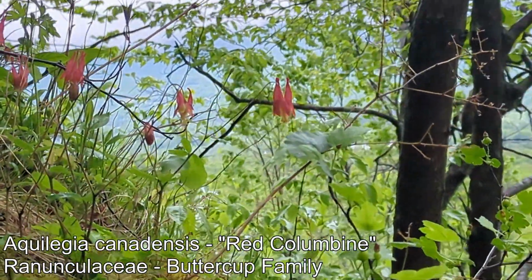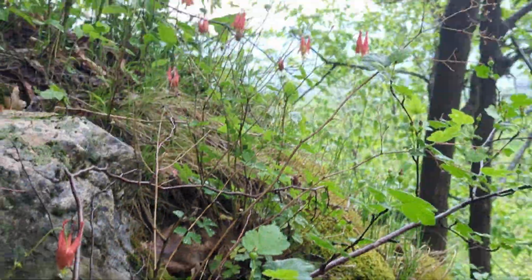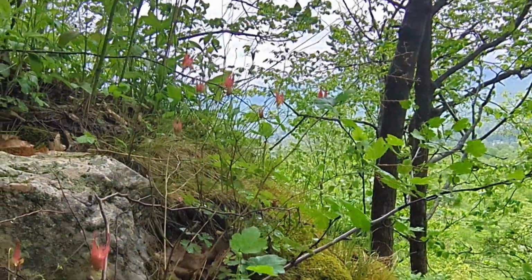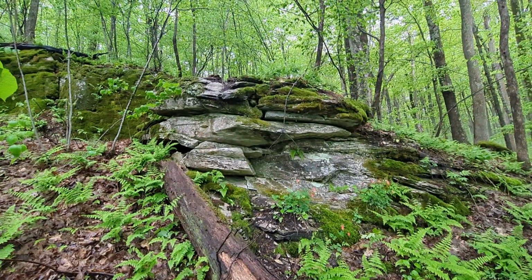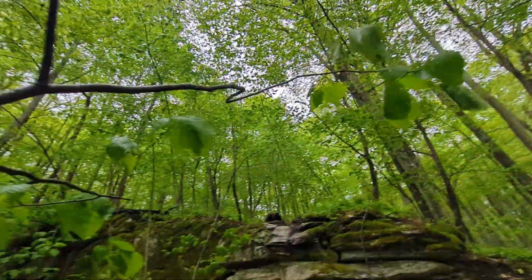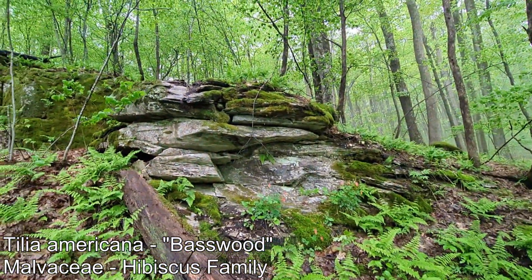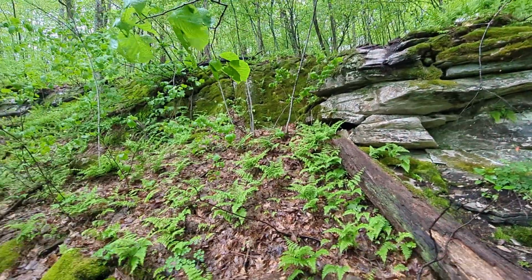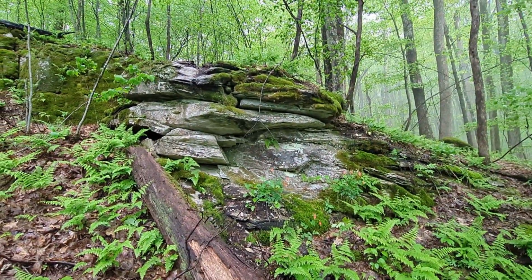Nice Necology canadensis, which you can see pretty much anywhere. But you know, also loves its fair share of sketchy habitats. A nice marble ledge. The habitat here, seriously incredible. There's your Tilia americana, your basswood, if you would, and a nice little outcrop. We're gonna peruse around the edge of this, see if we can find any more interesting ferns growing off the base of it. I'm gonna go up on the top.